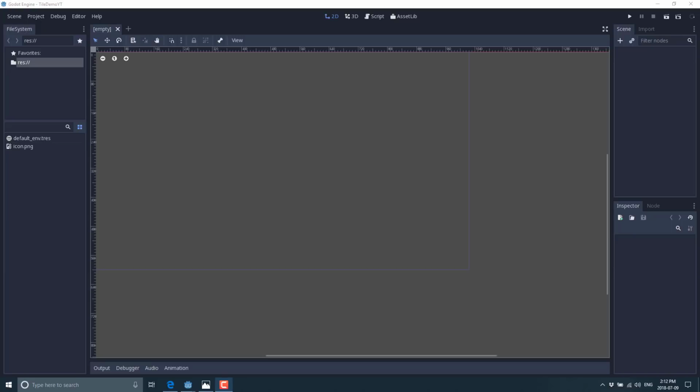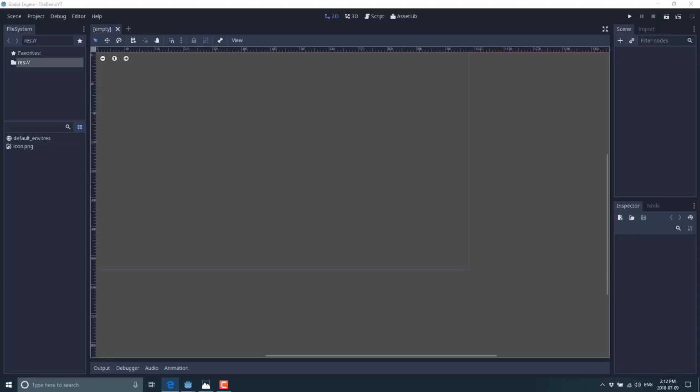Now, in order to do that, we're going to need some tiles to work with. Tiles start life simply as 2D graphics. Generally you create a texture atlas or a sprite sheet that contains all of the various different tiles that you're going to use to draw your screen. In our case, we're going to go ahead and actually get them from the internet.